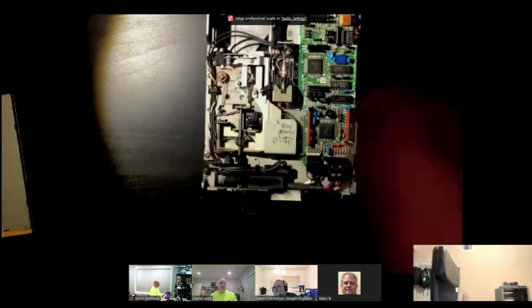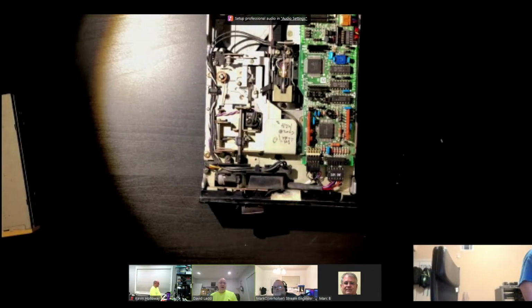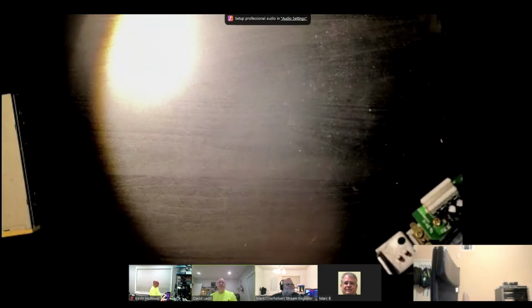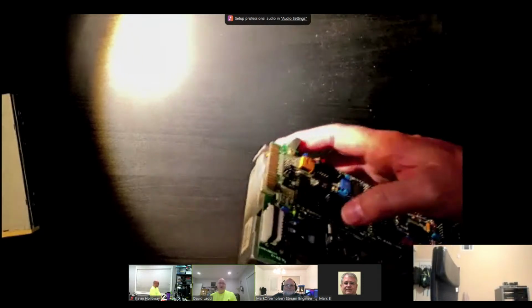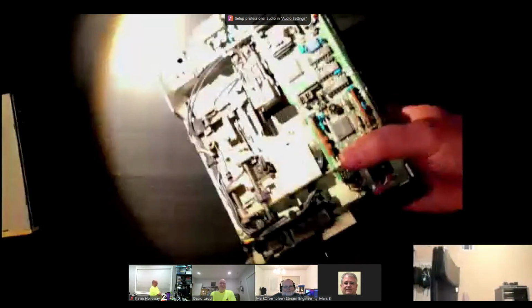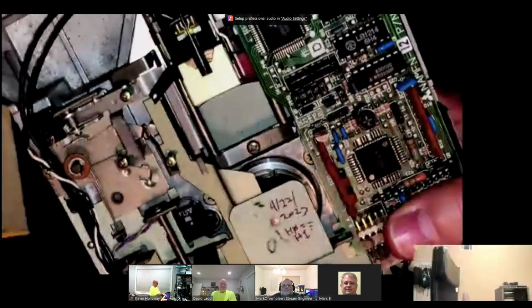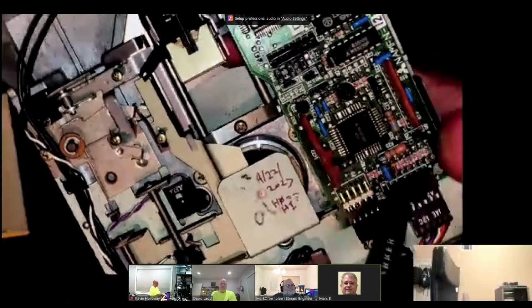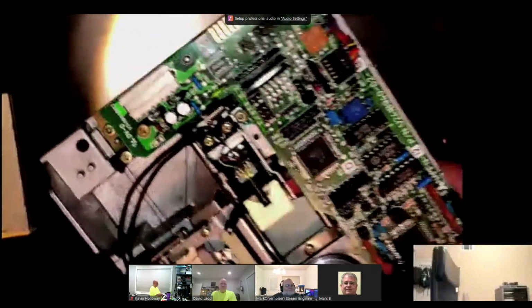Now there's one thing I would like to add, Mike, is that there are two parts that I wouldn't remove: the track 0 sensor PCB, I wouldn't unscrew that, and I also would not unscrew the index pulse sensor. The index pulse sensor is this one right here. So really you can take the board off to clean underneath it, but don't remove anything else.